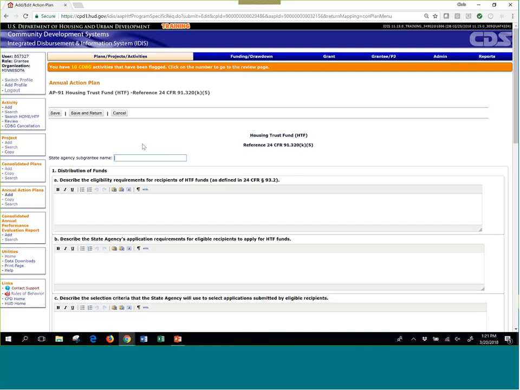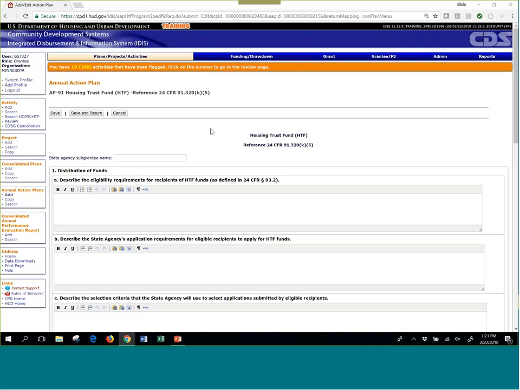And the Kansas Housing Resources Corporation would select the subgrantees that are state agencies button on the AP90 screen. Just so we're 100% clear on this, the expectation would be that the Kansas Housing Resources Corporation, as the HTF grantee, would complete the AP90 screen, and the Kansas Development Finance Authority, as the subgrantee, would complete the additional AP91 screen.